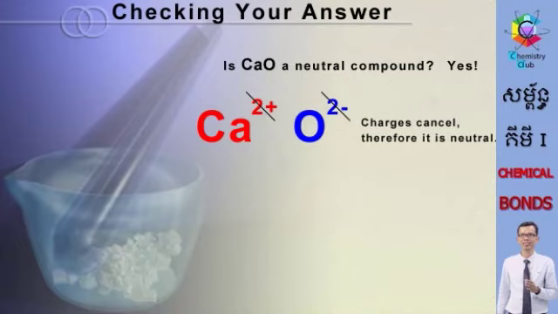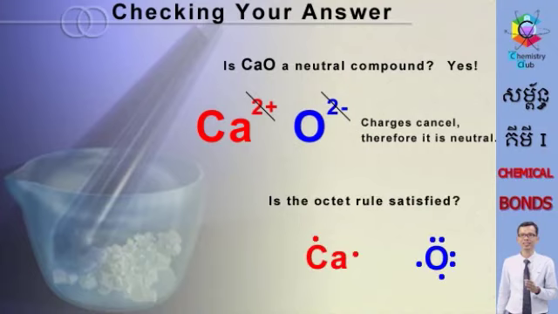Also, it is good practice to make sure the ions in the compound satisfy the Octet Rule by drawing the Lewis dot structures. The calcium in this example loses its outer 2 electrons to oxygen, resulting in 2 ions that both attain a full valence shell and an ionic bond between them.